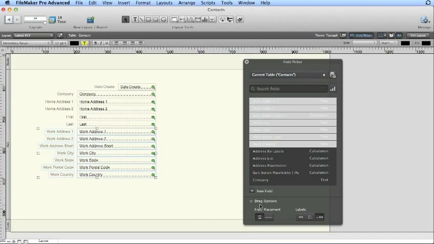Now down below here we have the drag options. Where the fields are placed, we've been using on top of each other, or vertically. You can also choose them to be horizontal, and that would be good for a list view or a portal. You can choose to have no labels, labels on top, which again, labels on top will be good for a list view or a portal, and then labels as we've been using them so far. So you can see that this field picker tool makes complex layout design very simple, very quick, and very easy.